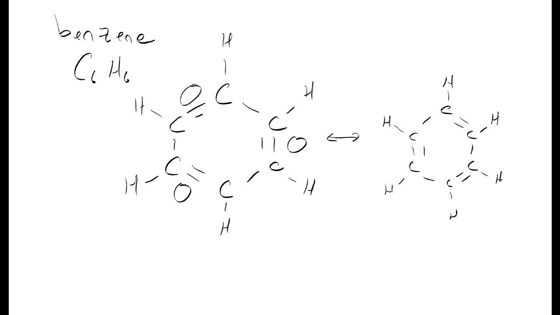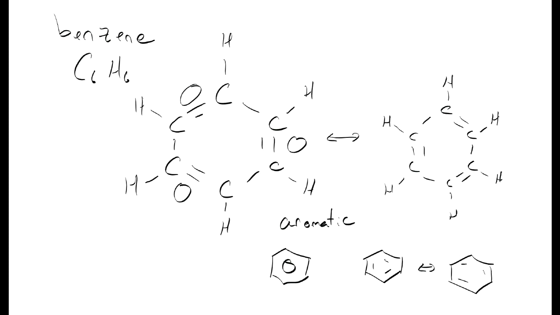Benzene is a very, very popular organic solvent. But also, you get rings like this all the time in biochemistry. They're called aromatic rings. And rather than draw all the carbons and all the hydrogens and all the double bonds and all the resonance like that, they abbreviate it like this: a six-membered ring, a hexagon, with a circle in the middle, where that circle represents the resonance between these two structures. So benzene is a very stable molecule. And that's it for formal charges. That's it for resonance. See you in the next lecture.